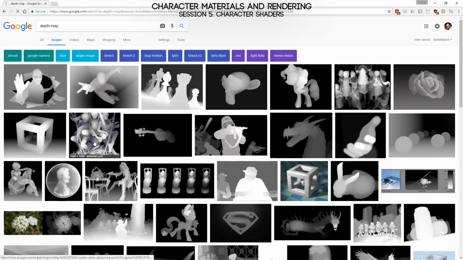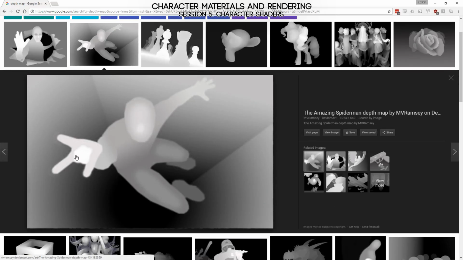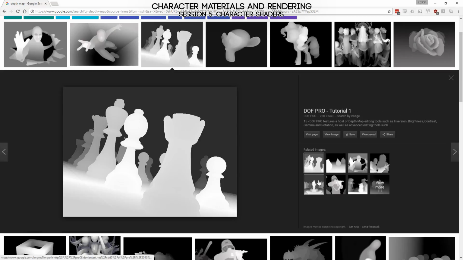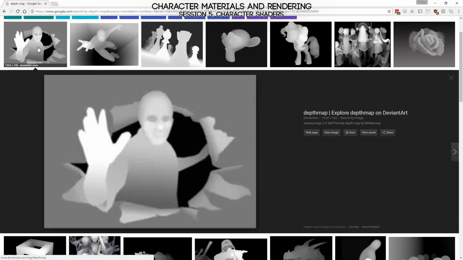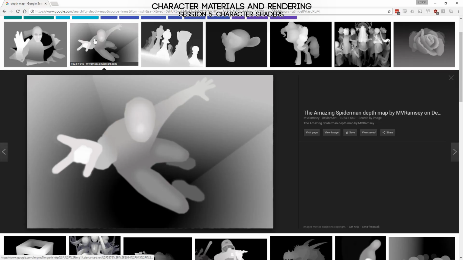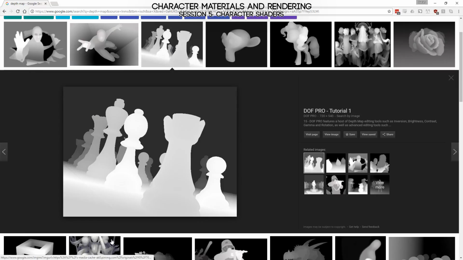So these are probably familiar to most people who've seen, say, those Magic Eye books, where it has a bunch of repeating patterns that, if you look at it just the right way, you can see interesting shapes and silhouettes in. Now, this is because you can use a depth map. Each one of these is a depth map of a scene, and basically what they do is they show a value from black to white or white to black that corresponds to how far away something is in a given scene.